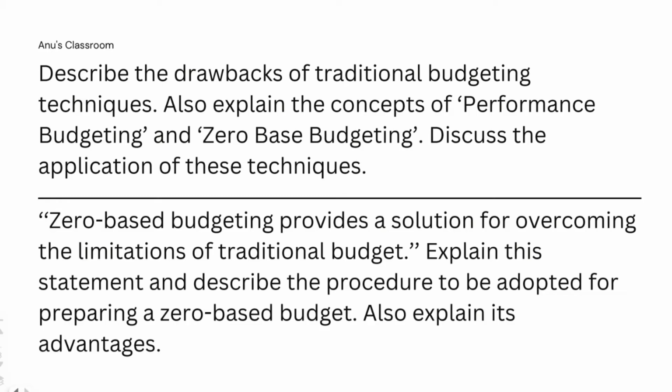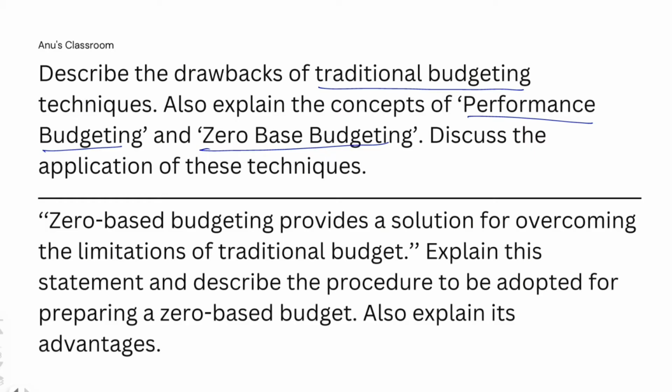So the first question in this video is, describe the drawbacks of traditional budgeting techniques. The question goes on to ask us to explain the concepts of performance budgeting and zero-based budgeting and discuss the applications of these techniques. In another term-end examination paper, we had a similar question which went like this: zero-based budgeting provides a solution for overcoming the limitations of traditional budgeting. Explain the statement and describe the procedure to be adopted for preparing a zero-based budget. Also explain its advantages.